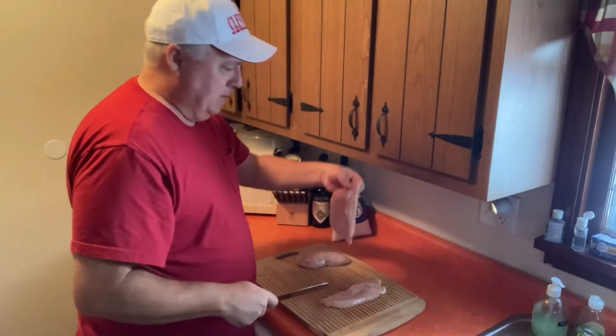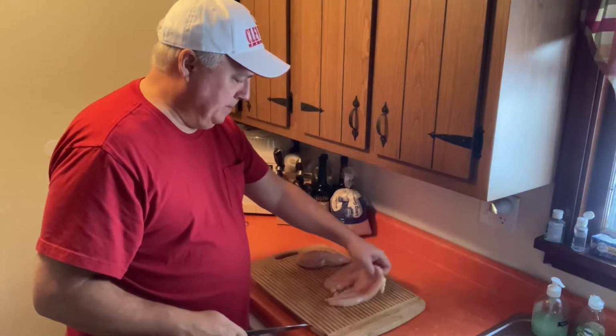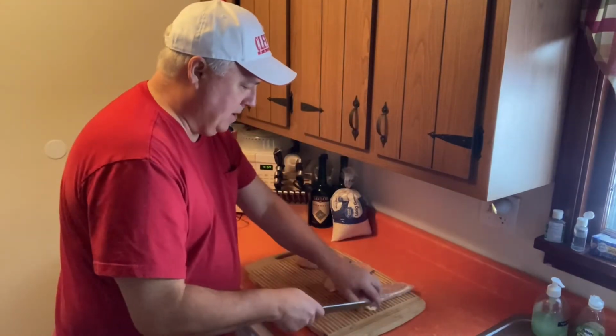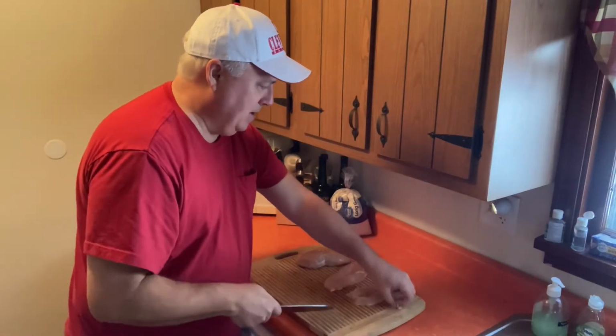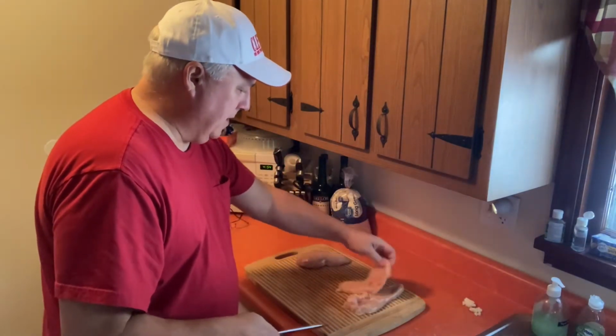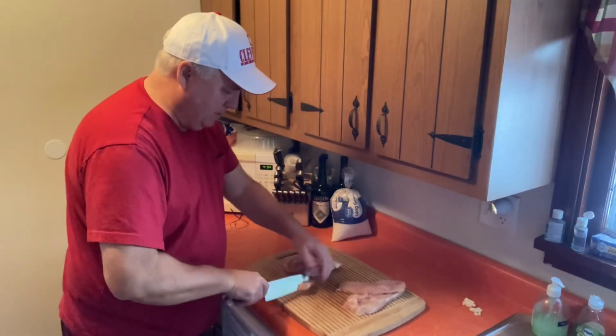And with this, you really aren't going to have to pound them out unless you really want to. I think that's going to be perfectly okay. Cut a little bit of the fatty, yucky yellow out of there, and those will do up nicely. So let's go ahead and cut this one. Trim it up a little bit here.